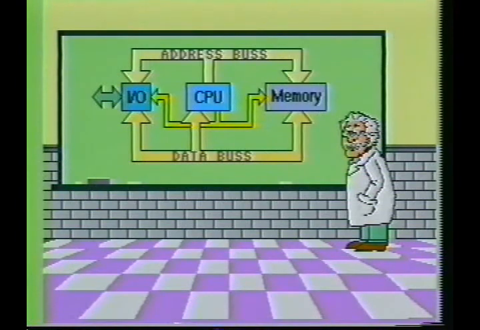You will see that electronic digital computers consist of three main subsystems or modules. These are the I/O or input-output module, the CPU or central processing unit, and the memory module. Since the CPU is the heart of the computer, we will begin with this section first.